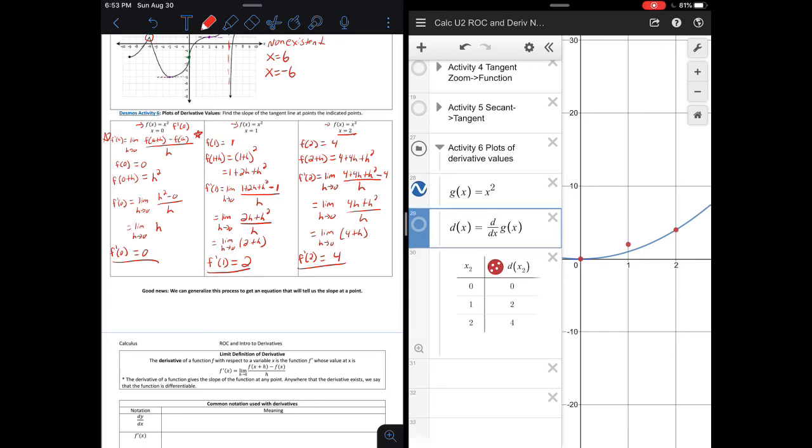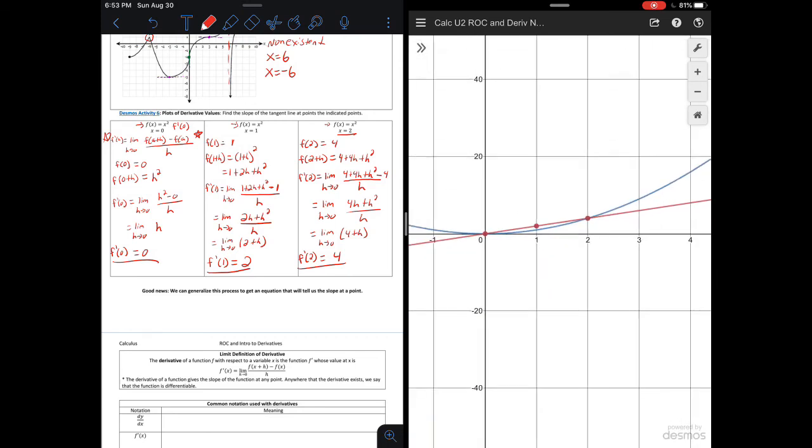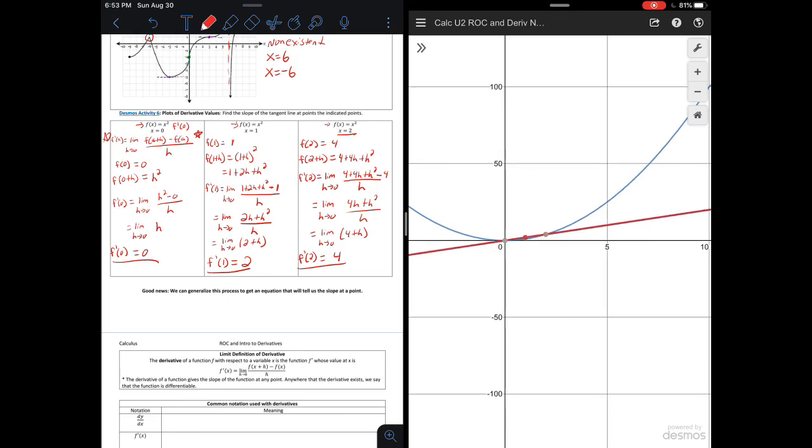And if I connect those points, what you'll see is that we can create a derivative function. And along this function will give me the slope of the curve y equals f of x at any x value. So if I could figure out the equation for that derivative function there in red, I could immediately get what the slope of the tangent line would be on my blue curve for any given x value.